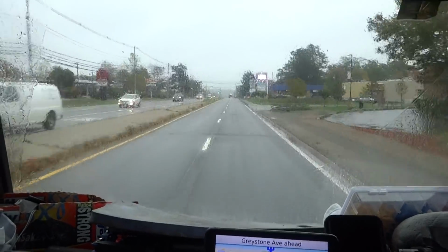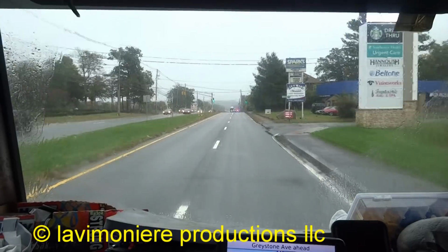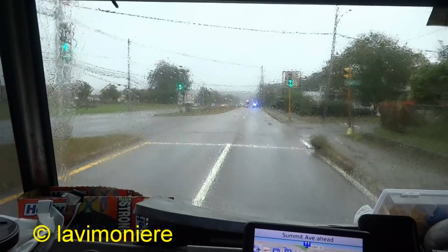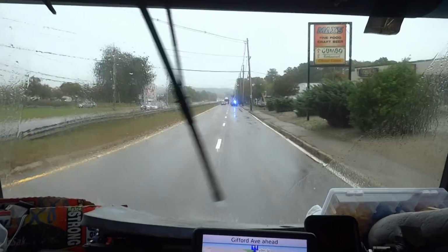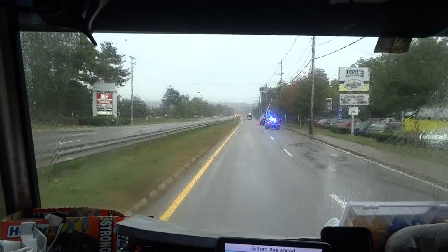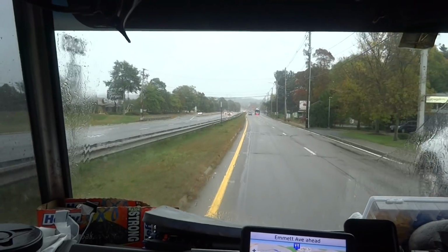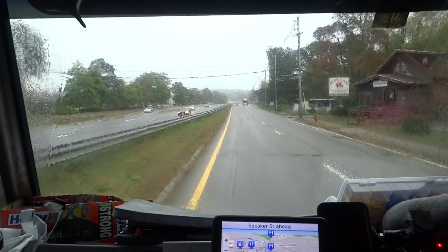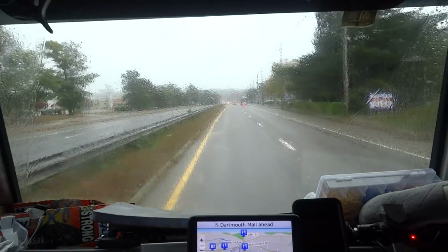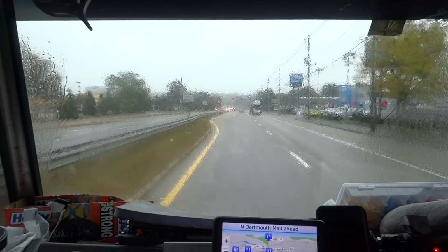Morning guys, October 11th, 2019. So I got a call from a customer of mine. She says she's got water in the garage, and the boiler room is inside the house in a little laundry area. So I'm thinking maybe it's a relief valve that's piped off into the garage and dumping water out there. Right on the other side of the wall is the garage. So I might have to put an expansion tank in there. I'll check the expansion tank and the relief valve and try to get some shots when I get there.